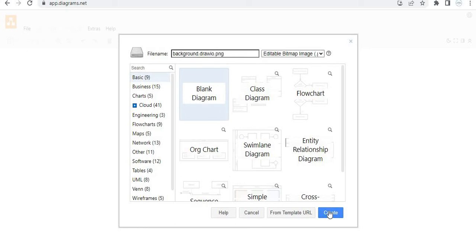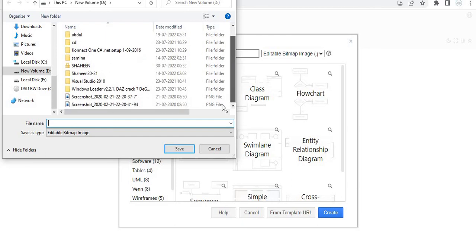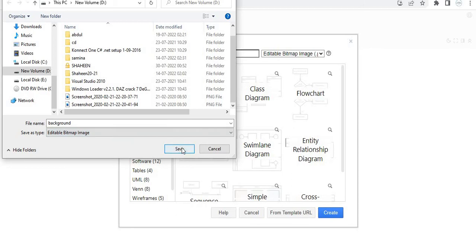Choose blank diagram. Click on create. Now save it on your drive. Choose save as, type editable bitmap image. Click on save.